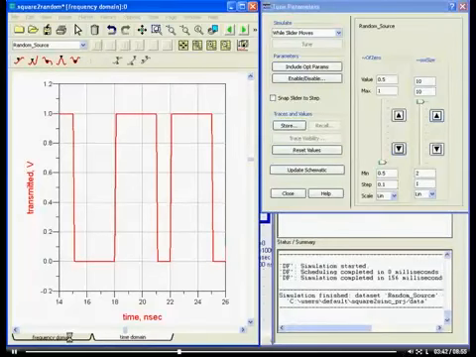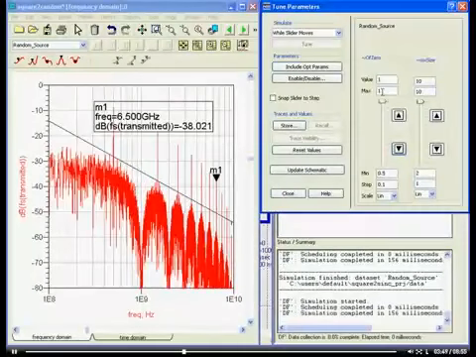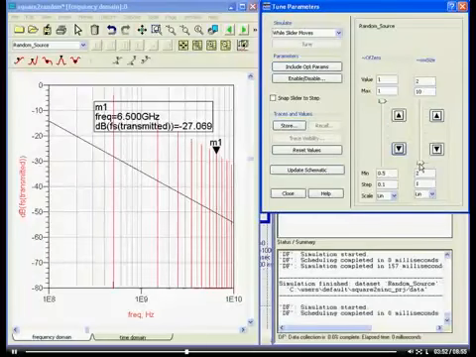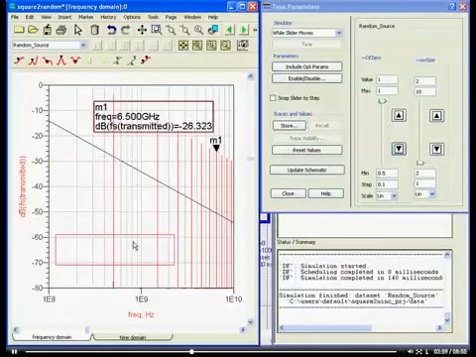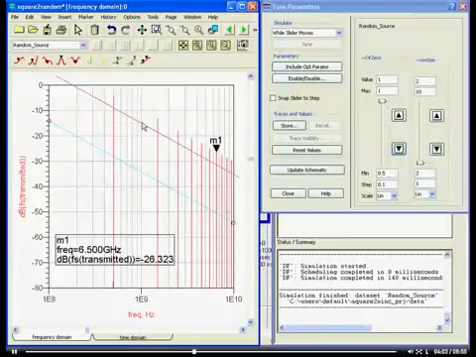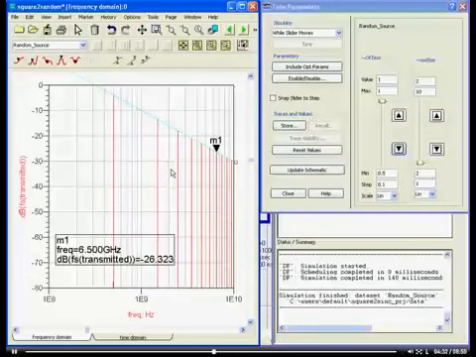Now let's look what happens in the frequency domain when I do this tuning. I'm going to go back first of all to the square wave and put the probability of a 0 back to 1 and go for the fastest rise time. I'm going to move this marker out of the way here. Now this line here has a slope of minus 20 dB per decade. What we're seeing here is a square wave at 500 megahertz. We have tones at the fundamental, which is 500 megahertz. Nothing at the second order, which is 1 gigahertz, because all the even orders are omitted from a square wave. A little bit less energy at the third order, a little bit less at the fifth order, 7th, 9th, 11th, and so on.